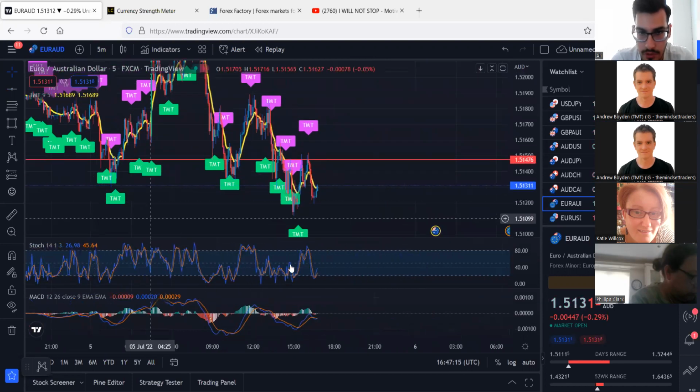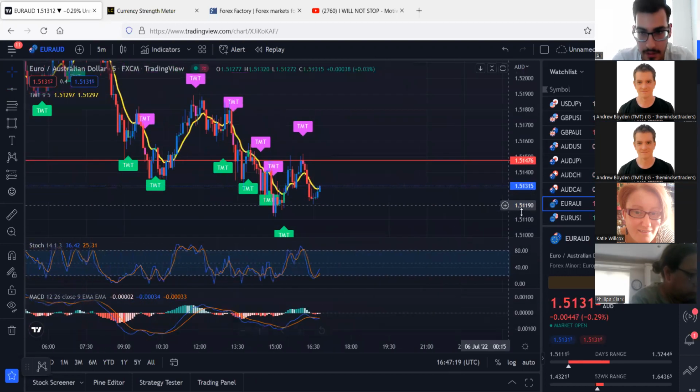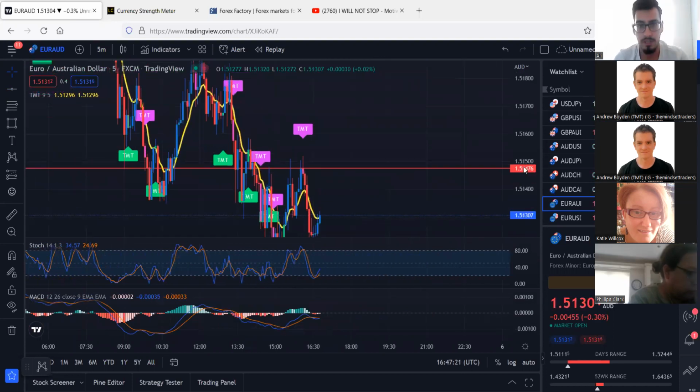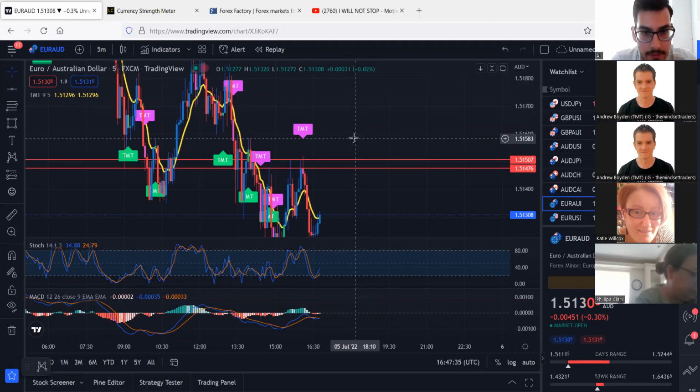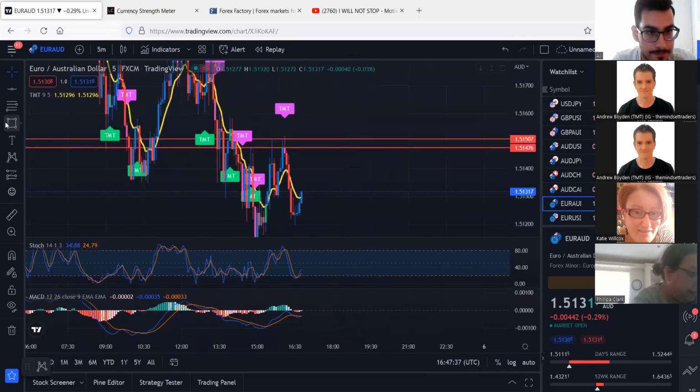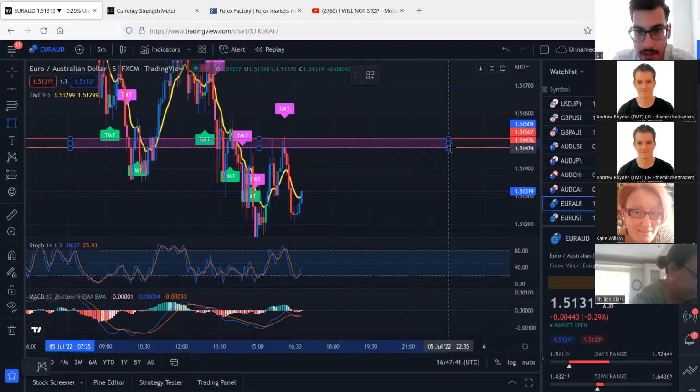But I would still draw that area, just in case, because as I said earlier, it might not happen in our session, it might happen outside of the session. And if you guys take trades with my strategy outside of the session, please give me feedback, because I would like to know what happened with the trade. Now, that is our first support resistance area. I am going to be drawing a rectangle on it.